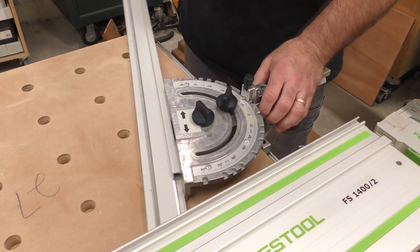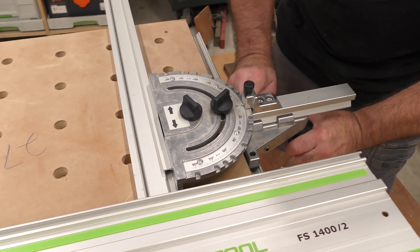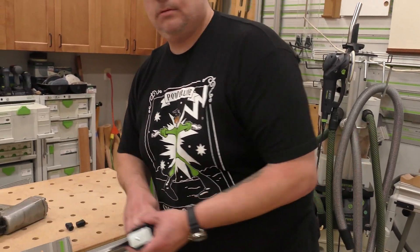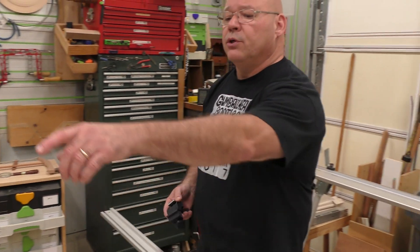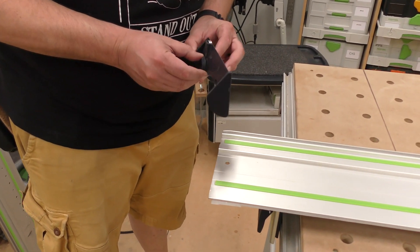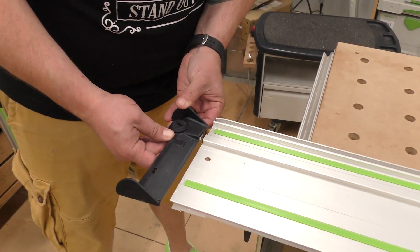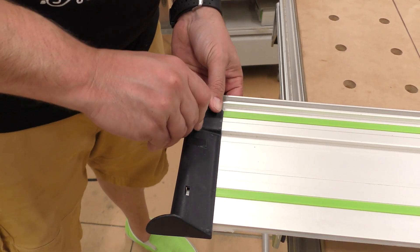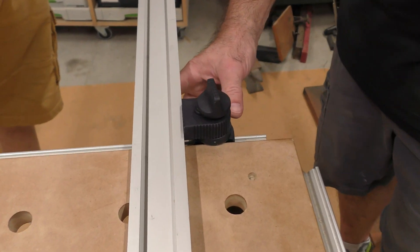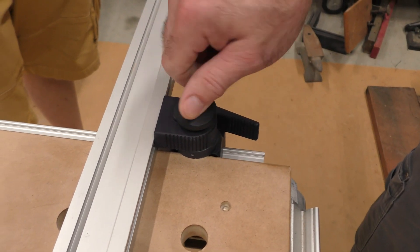Loosen it here and always remember those detents — everything's tight, including this knob. Remember the three knobs — always make sure it's sitting down at zero. Get the rail clamp, and go ahead and put your deflector on for your rail and you'll have a perfect setup. When I put this piece on, I nestle it in the back without any forward pressure — I lock this down first and then loosen this.